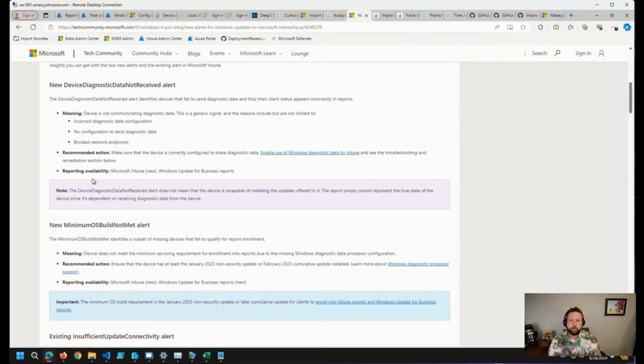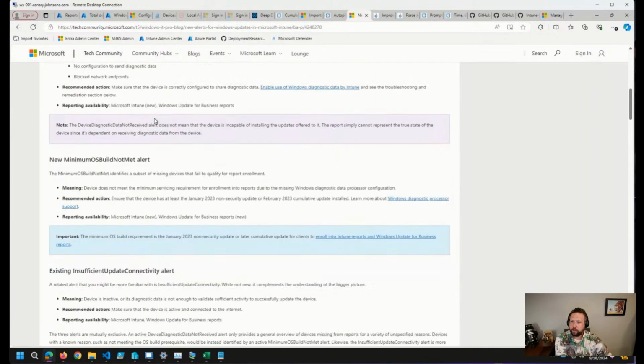I just ran into that myself last night, not specifically with Windows Update for Business reports, but had a VM that I turned on. It communicated with Autopilot. I could sign in, but it never got past that. The enrollment never started. And it turned out the enrollment URL was not actually resolving for that particular client. So there's some troubleshooting there. And that example could also happen with Windows Update for Business reports.